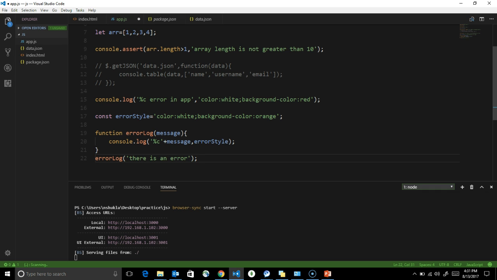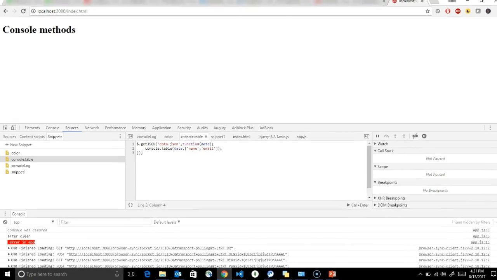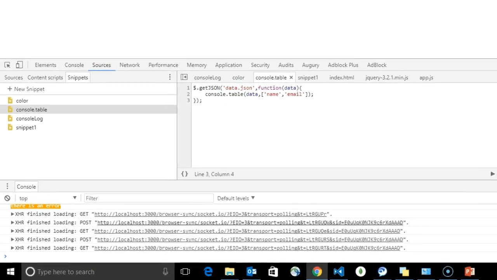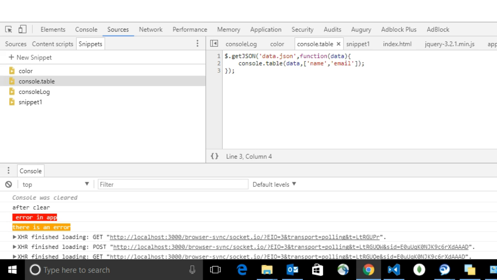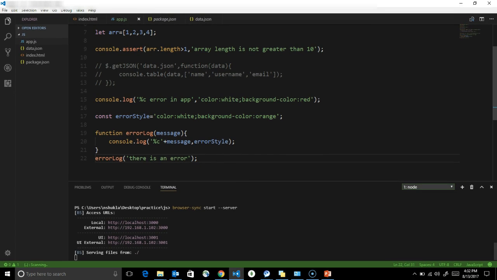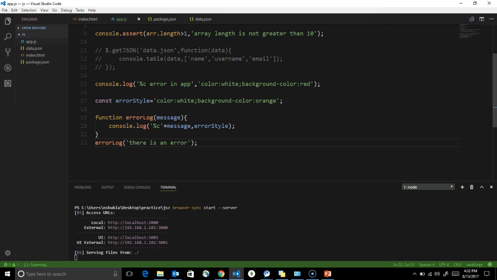So now we'll see in our application. Okay, so here we go. There is an error in orange background and white text. So by this we can provide functions to make these methods helpful in our application.